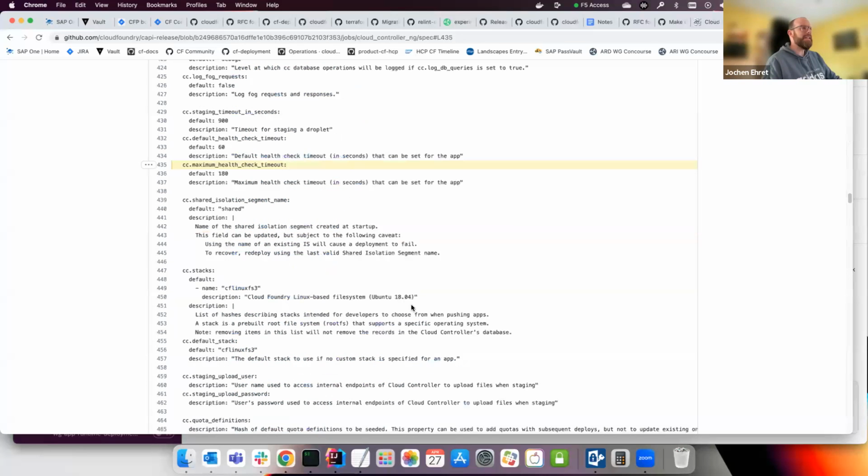Careful, this is the maximum amount of time when you start CF push. I think this is for the CF CLI. How long does it wait until the app reports healthy for the first time? Because there's a separate staging timeout there as well. Right above, yes, there's also a staging timeout, which wouldn't seem to make a lot of sense if this one included staging. Yes, this is true.